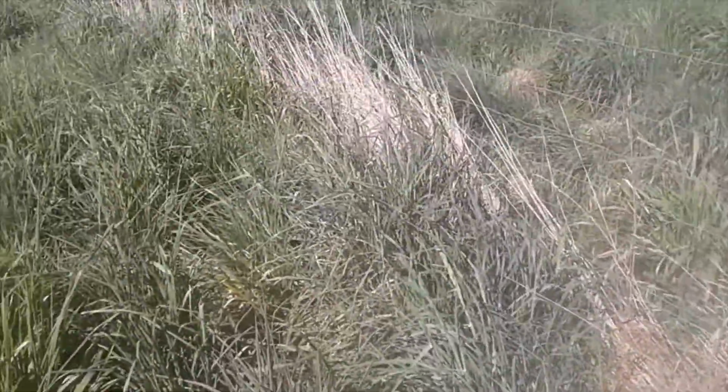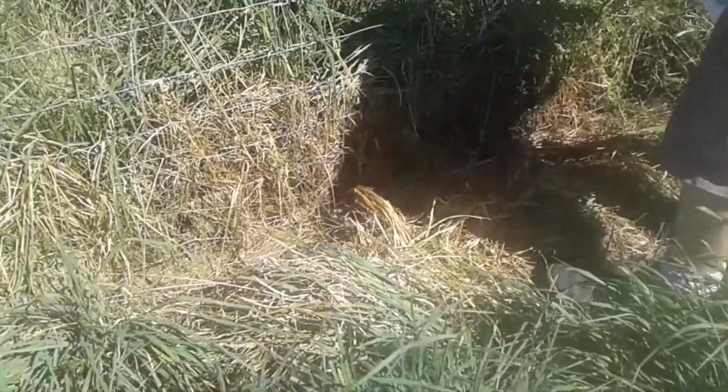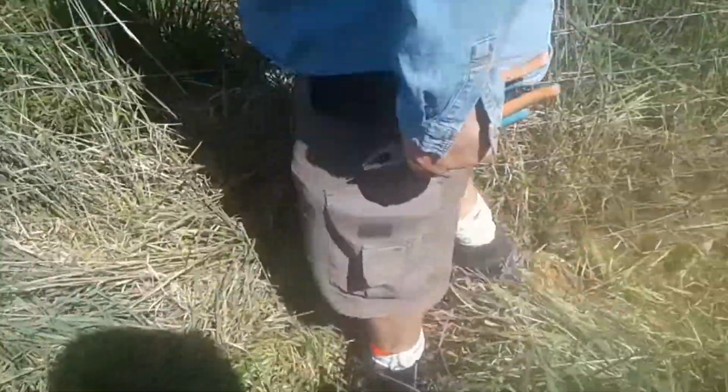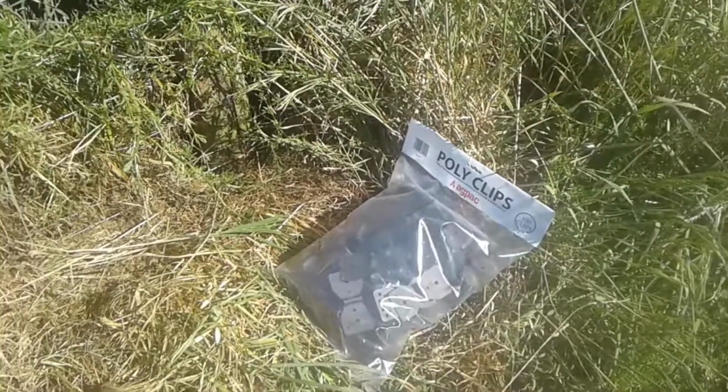So as you can see, the grass grows right up, so we're just going to have to pull it away as we go. We've got a knife with us so we can hack away at the grass, and we'll look at poisoning it all along here after we've hacked some of it back, just so we can get it going all the way from top to bottom.